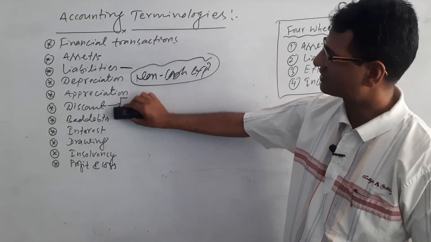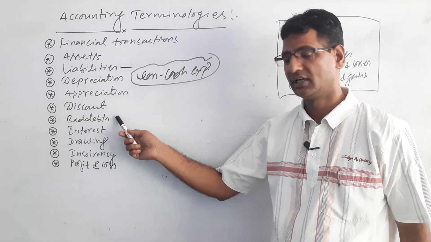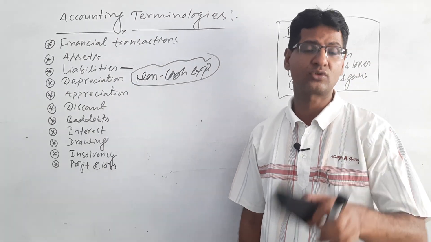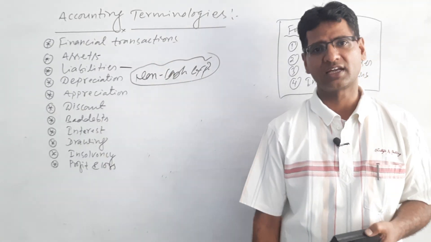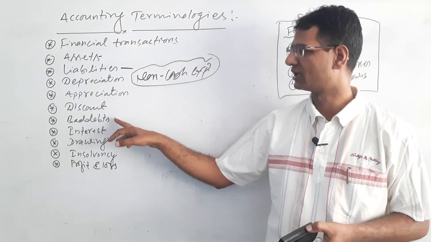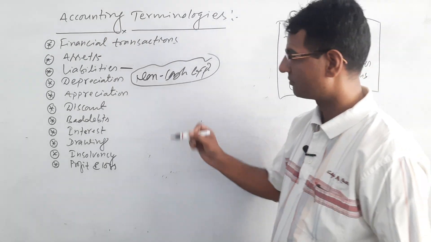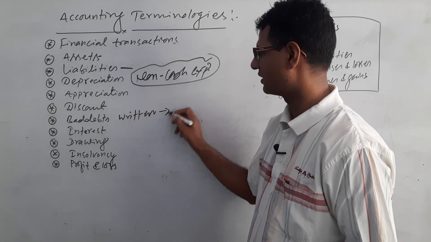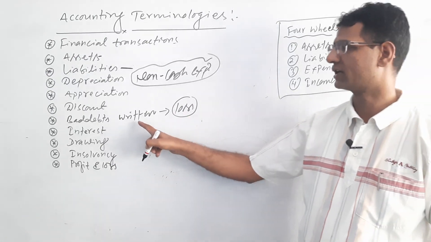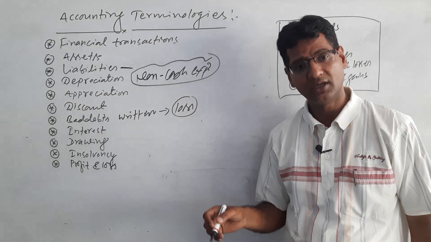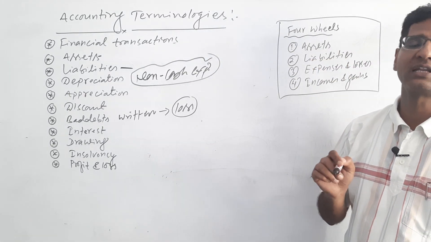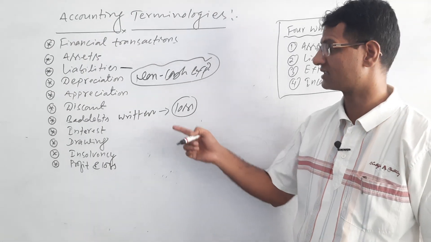The next important term is bad debts. It is a loss — irrecoverable amounts which we are unable to collect from debtors. Transactions are of two types: cash and credit. If we sell goods on credit, those buyers are debtors, and if debtors fail to pay the total dues to the company, that is known as bad debts. Bad debts are a loss. Sometimes previously written-off bad debts may be recovered, and that recovery is treated as income.